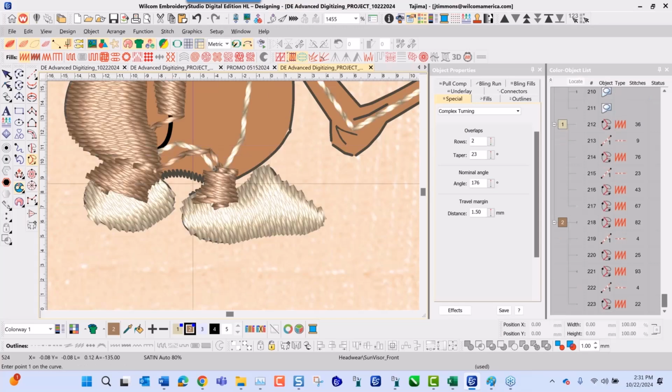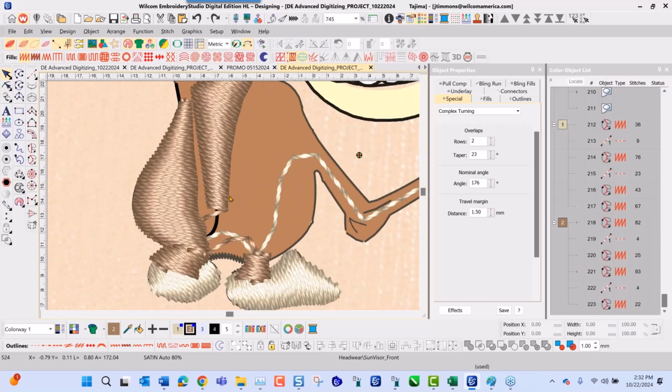Anything can change. I can go in, go to my reshape mode. I can change the stitch angle for this. I can go in if I don't like that one. I can change it either now or I can change it later. Totally up to you as far as how you want to do that.